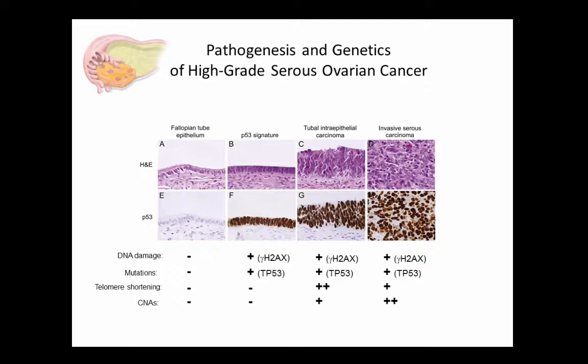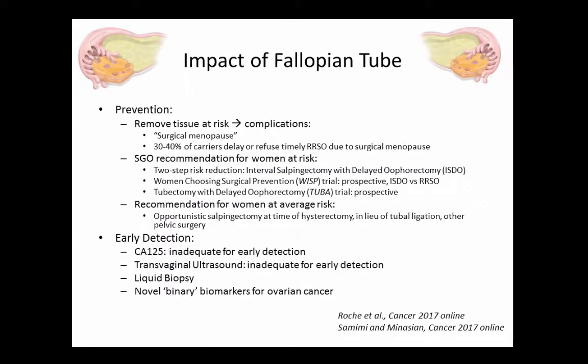There's detection of early DNA damage as measured by H2AX in these P53 signatures. They actually do have mutations based on laser capture microdissection and sequencing of these entities to show that, in fact, the stabilization of the protein is due to mutation, and that same mutation is carried forward in any one given patient where you find these various entities. We, not our group, but others, especially at Hopkins, have shown that you can demonstrate telomere shortening in these in situ cancers, which is a hallmark of all precursors. And copy number alterations have already been demonstrated to occur as early as the STIC lesion. So this is sort of what we believe represents the site of origin for the majority, though not all, high-grade serous ovarian cancers, right? So I think more importantly is what do we do with that information now, right?